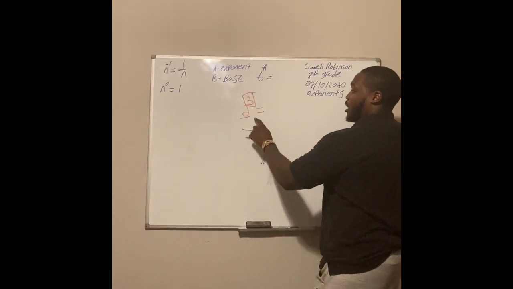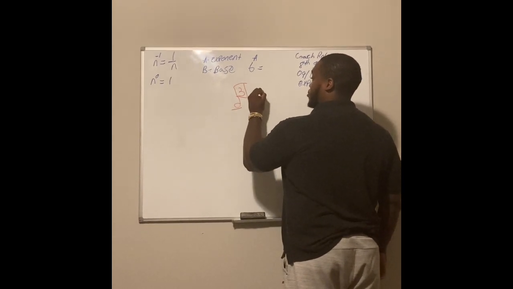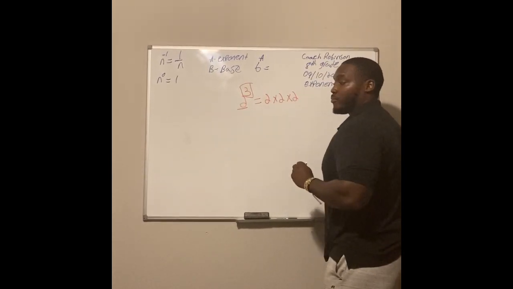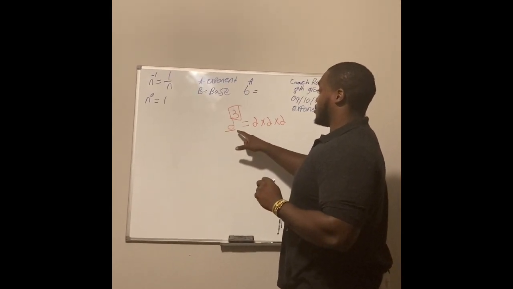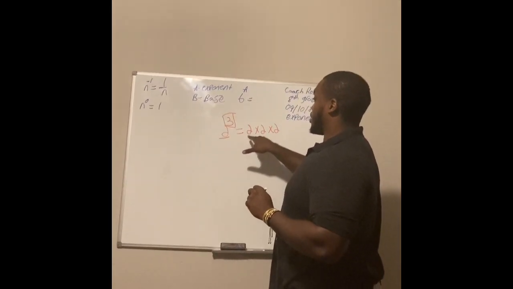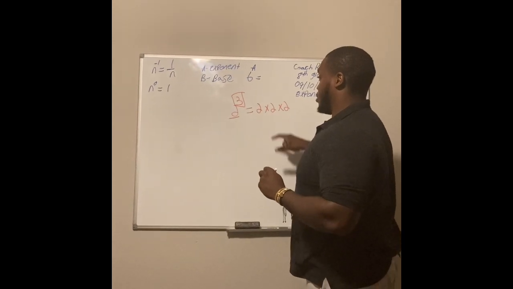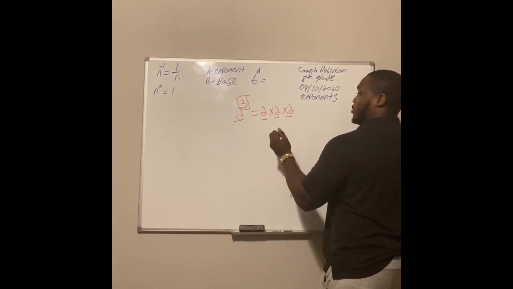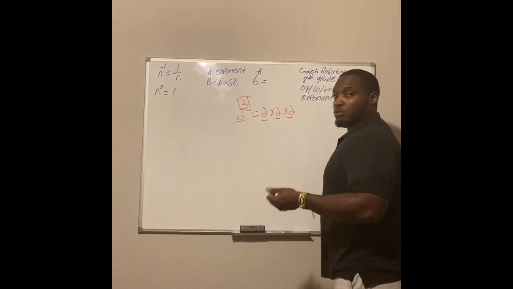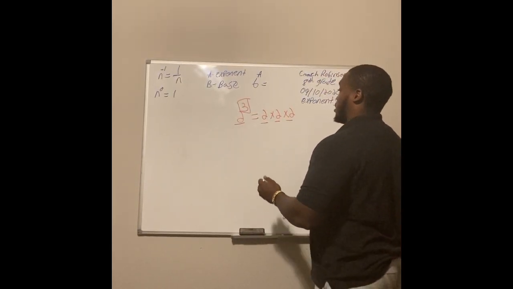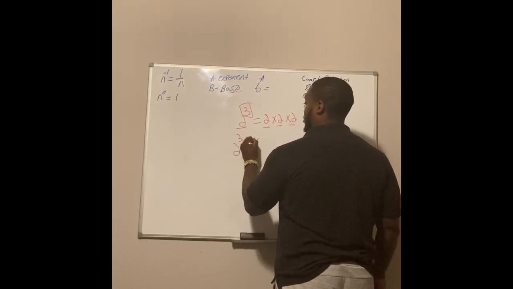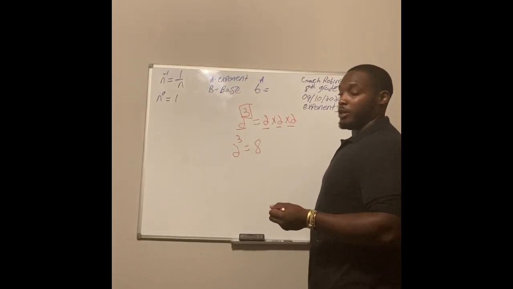So how you would express this would be 2 times 2 times 2. You take the base and you multiply it by itself the number of times of the exponent. So you should have 3 2's, okay? So we actually want to solve this. 2 times 2 is 4, 4 times 2 is 8. So this means 2 to the 3rd power is 8, right?